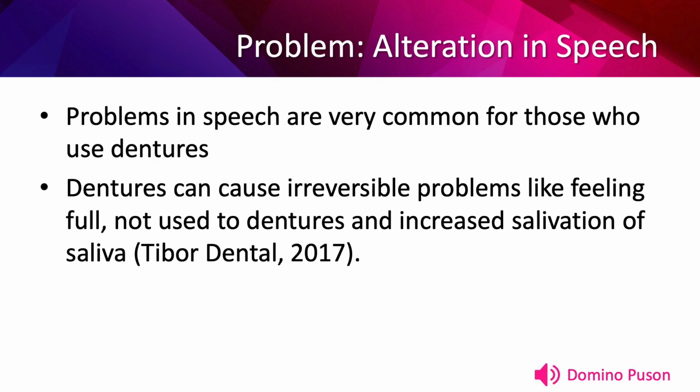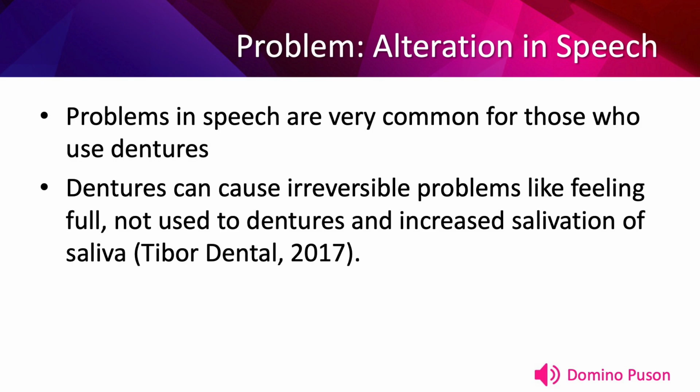Hi, this is Domino Puson. I will discuss the fourth problem for those in the older population who are using dentures, which is the problem with speech and communication. Problems in speech are prevalent for those who use dentures. Dentures can cause irreversible problems like feeling full, not being used to dentures, and increased salivation.